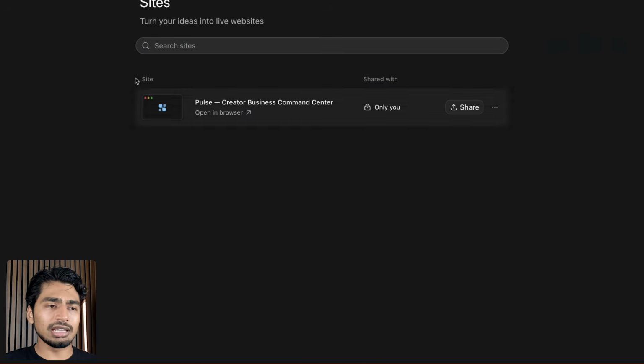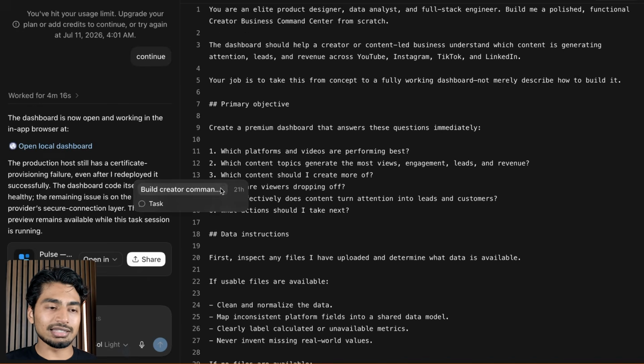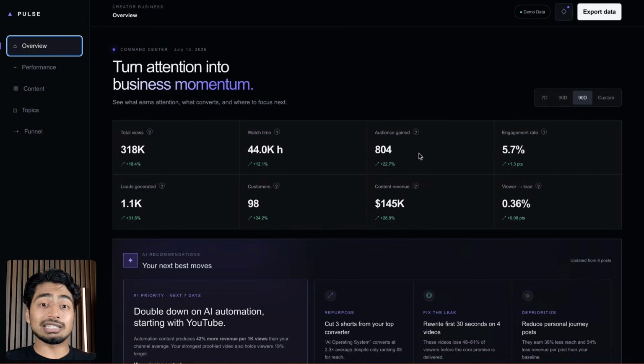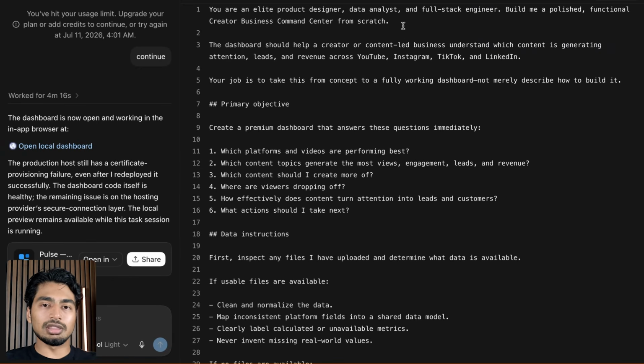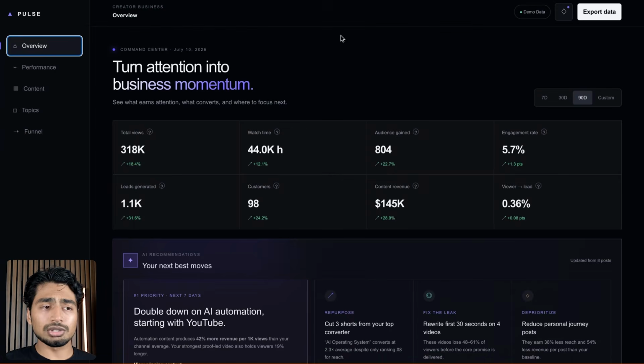Because sometimes looking at it in their native view is just not the same as looking at it in Chrome. Because this is actually how it's going to look when I use it, and the ChatGPT app UI doesn't always do it justice. So it's also pretty cool and very easy if you take it from, okay, you built it in ChatGPT, to, okay, now it's live and I can favorite this. Now I can come back to it all the time and look at it, especially if you're just using it yourself. You could just favorite this on your laptop.